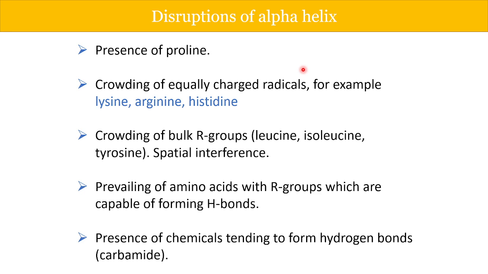Now, there are certain amino acids that cannot be present in an alpha helix, so we call them helix breakers. There are some amino acids that are helix formers or helix creators, but certain amino acids cannot be present in an alpha helix, like proline and glycine. Why is it so? Because proline can attain a cis as well as a trans conformation. So the change of conformation of proline can actually hamper the coiling of an alpha helix. Secondly, prolines have a very rigid structure.